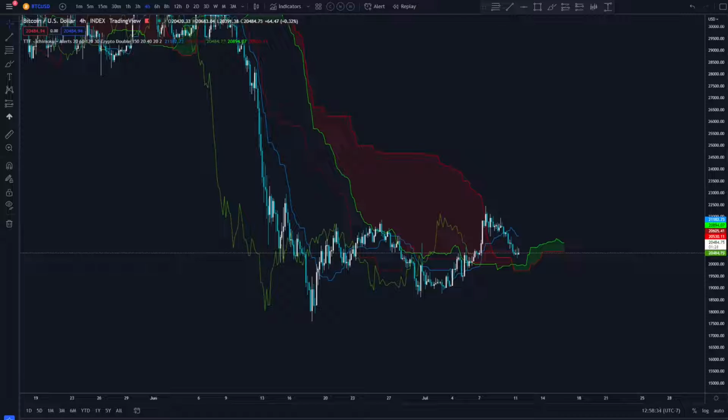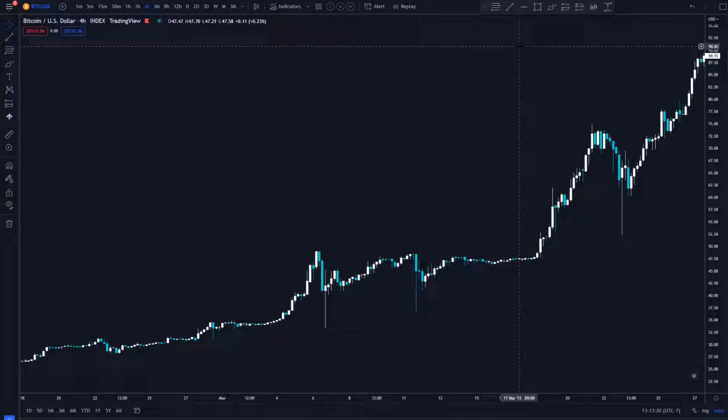All right, now let's get into the strategy. So today we're going to be testing what I call the Ichimoku pullback strategy. It's a trend following strategy, and we're going to be testing it on Bitcoin US dollar on the 4-hour chart. It uses only the Ichimoku and no other indicators, so it's a pretty easy strategy to follow overall.